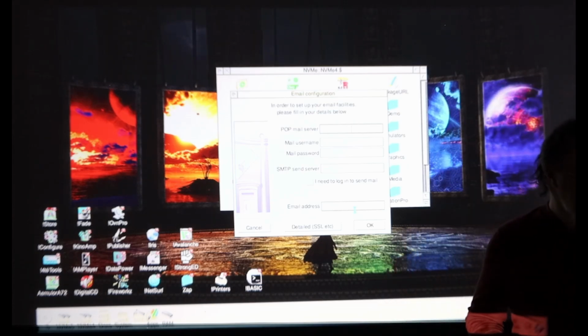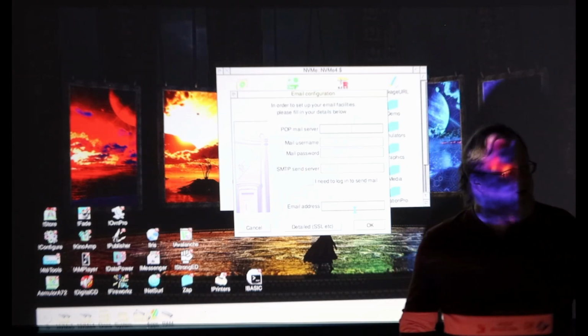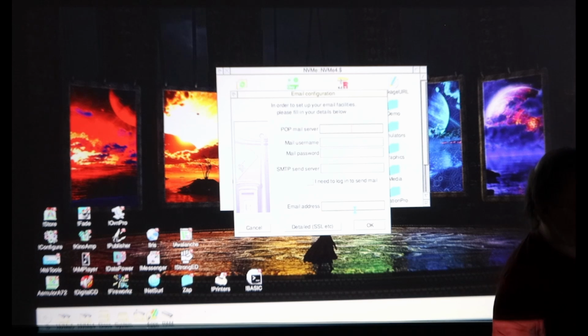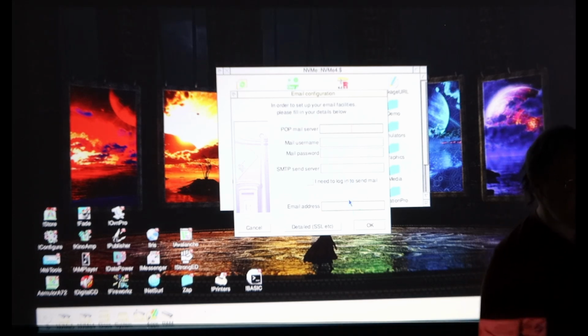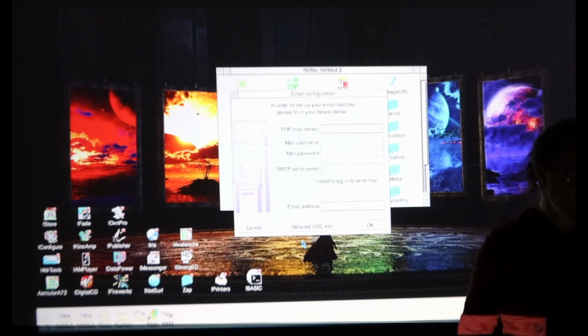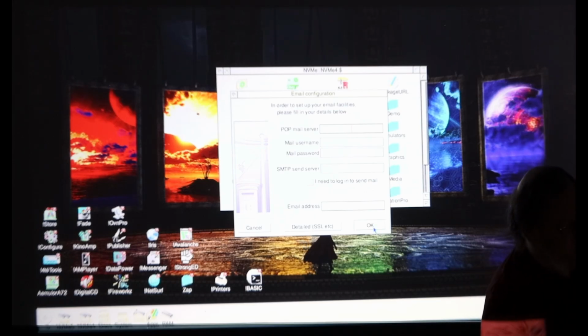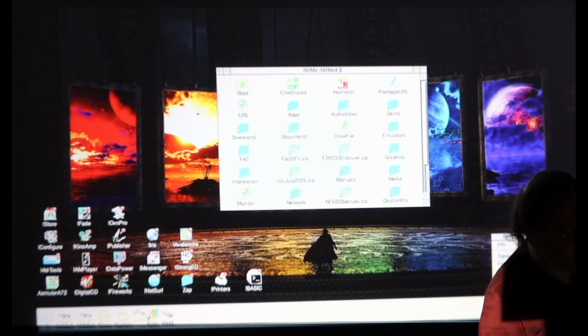So you can see that we have the usual POP setup, SMTP setup. You can tick to password to send mail, and if you want to do SSL, you've got a button to take you to the SSL features. We've defocused, just cancel that, we're not going to go for a whole setup.